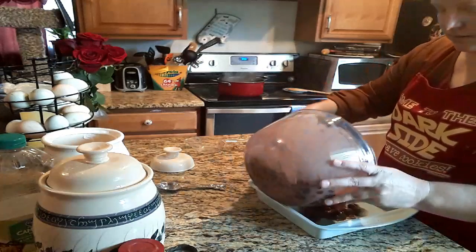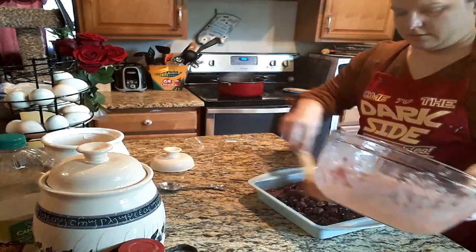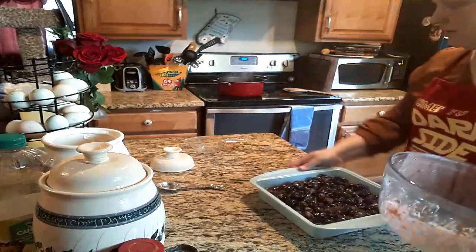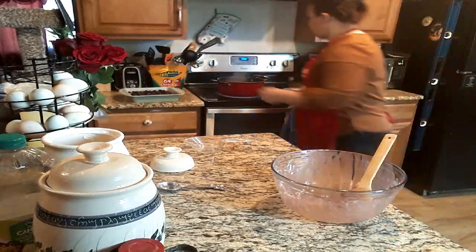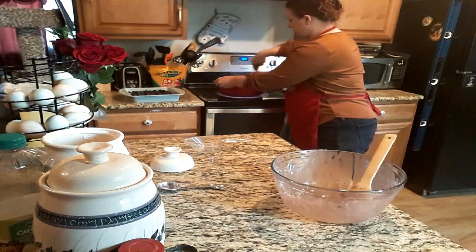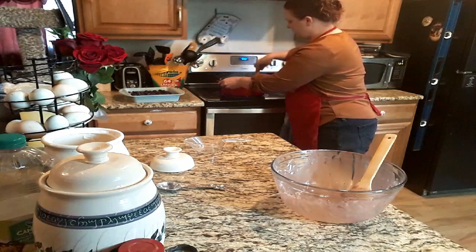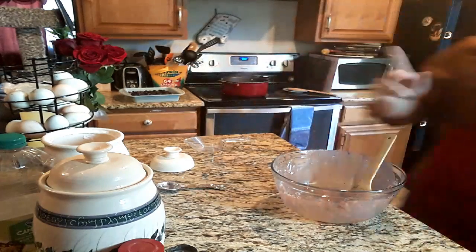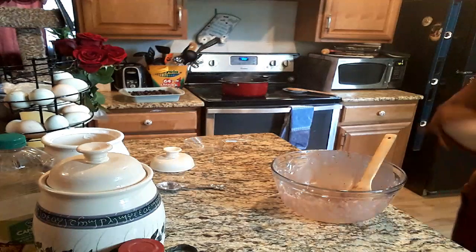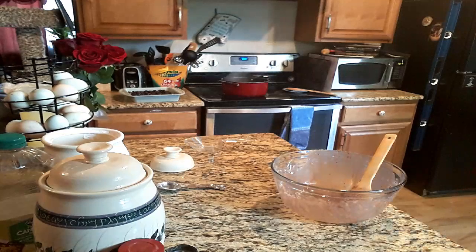To our pan. We're going to set this to the side. And I'm going to rinse out my bowl here. I'm breaking up the beef for the empanadas. That way it's small enough that I can actually fold it in the dough once we get there.